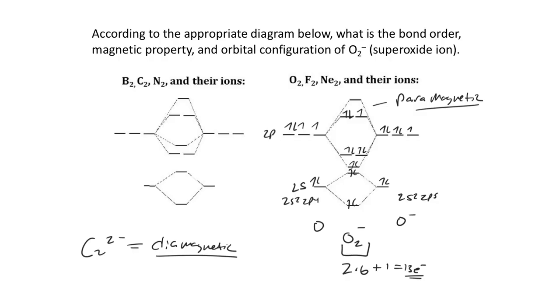And so then what about the bond order for O2 with a negative charge? Our bond order would be a half. Then I just count my bonding electrons. So the most bonding electrons you can ever have is 8 within MO theory. Molecular orbital theory would say the most bonding electrons you can ever have is 8.